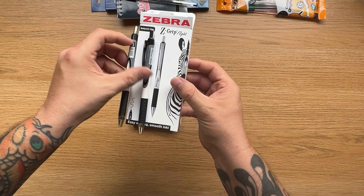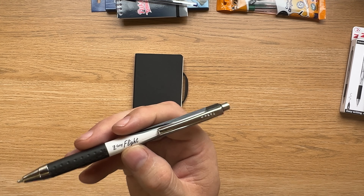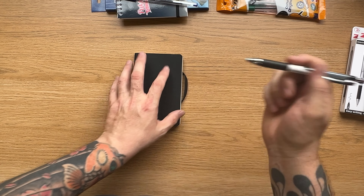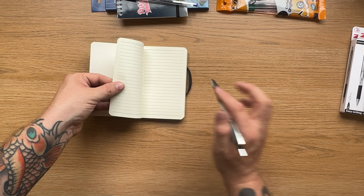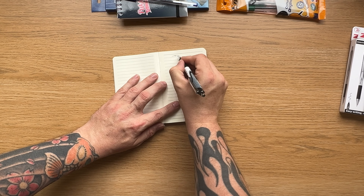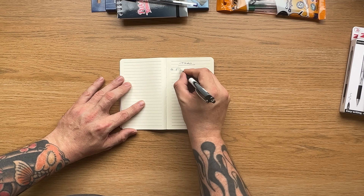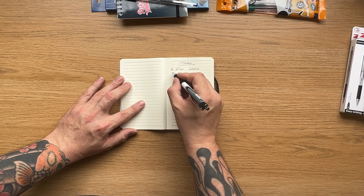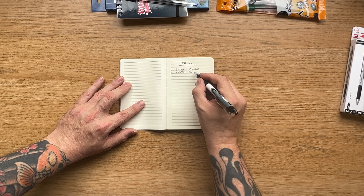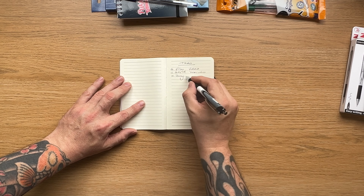My main concern with something like this is these have a tendency to get crushed in your pocket if you are pocketing them. And quite frankly, whilst that is the cheapest possible option, even a pencil — a carpenter's pencil — is perfect for the work site maybe. But you might want to not use the disposable pen, or you might even have a disposable pen that you've got free from somewhere. I've got tons of what I like to refer to as devil sticks that have come free from wholesalers. So for a quid, everybody should have one of these in their pocket in my opinion. It takes away any trying to remember stuff — if you just write it down, you no longer have to try to remember, because it's in this notebook. But that's your budget option.